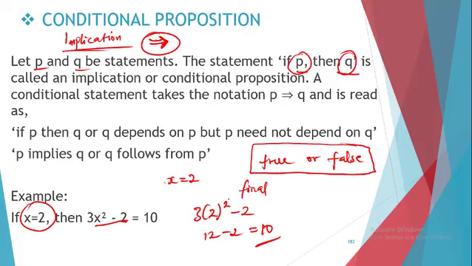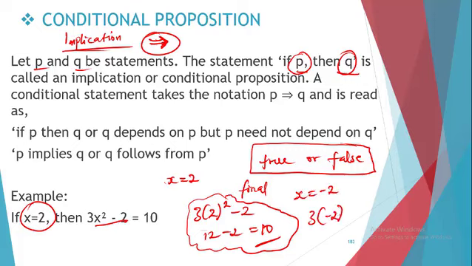Remember, in the equation they gave to us, if x is also minus 2, our answer will still be 10. Is that correct? If x is minus 2, we then have 3 times minus 2 squared minus 2. Minus 2 raised to power 2 will give us 4. 4 times 3 is still 12, and 12 minus 2 is still 10. So the result is always conditional. In as much as x equal to 2 gave us 10, it is not the only option to give us the product of what we are solving for.